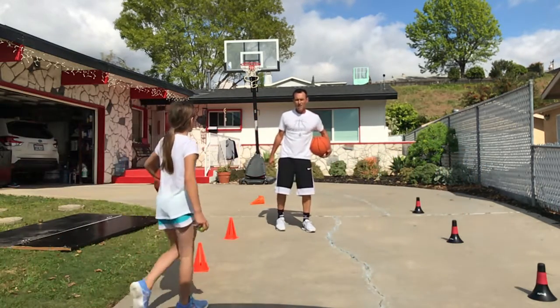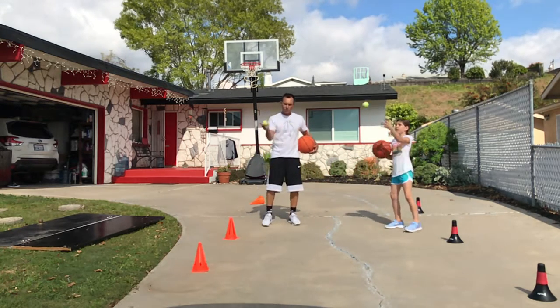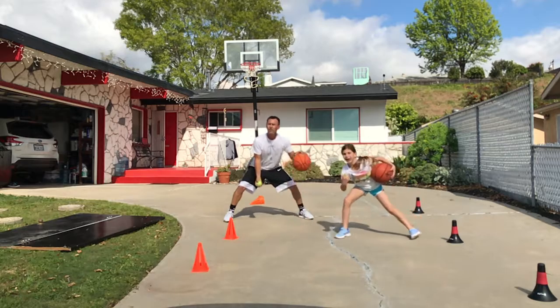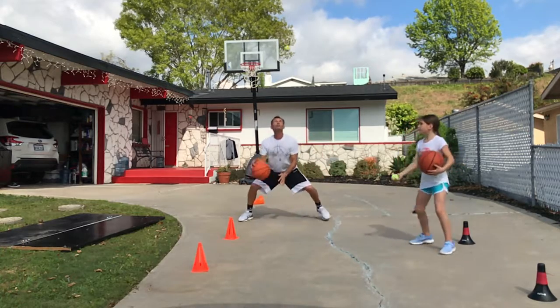Okay, switch sides. You want to switch sides rather quickly because the brain doesn't do a good job of going one side then the other. And this is good practice for muscle memory. Okay, here you go. Watch the ball the whole time. Cross, cross. Okay, good. Keep it going. Have quick reactions.